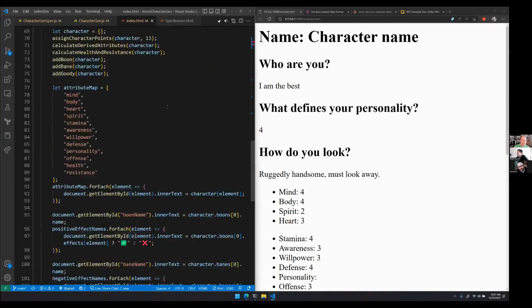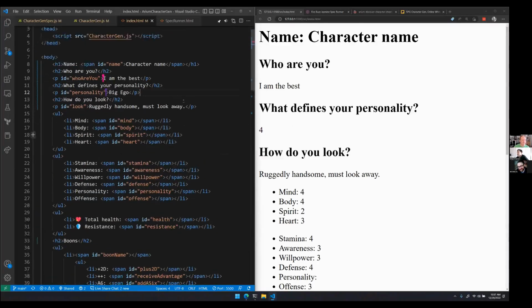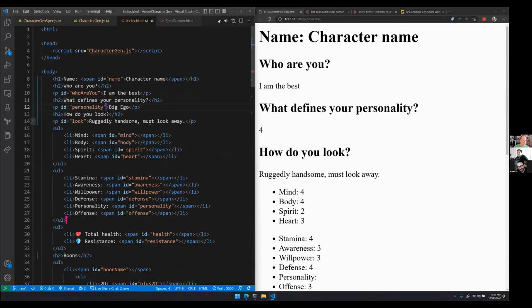Oh, why does it say what defines your personality for? Oh, because personality is a trait. Oh, it is a trait. So we can't use personality. Okay. So we could call it define personality, or personality description or something. I don't know. Your personality? Yeah. We can go with your personality and your looks.